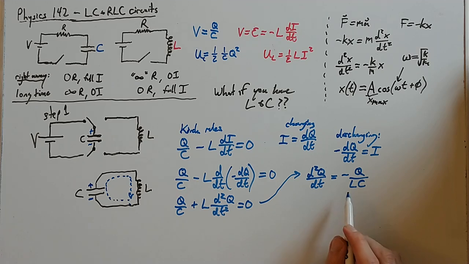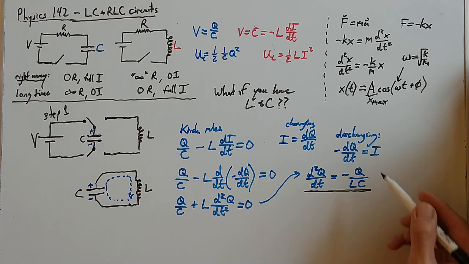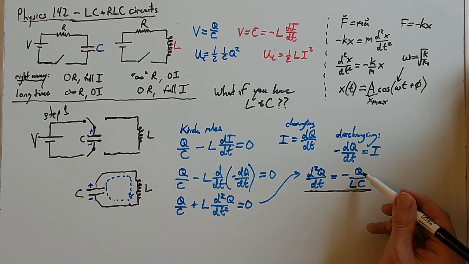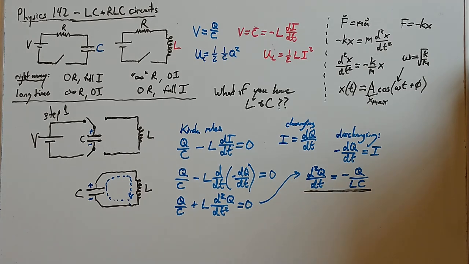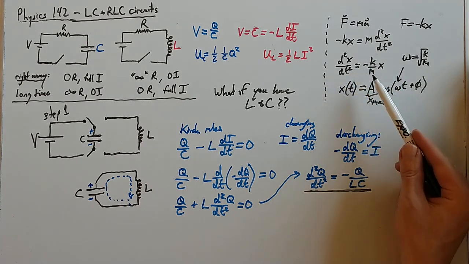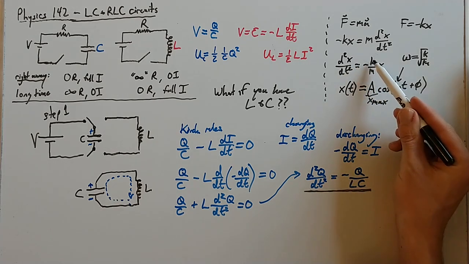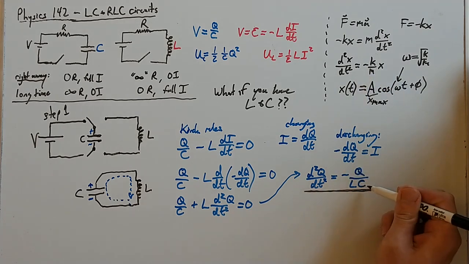What I'd like us to do now is look at this equation a second. What this says is that the amount of charge on the capacitor, oops, I forgot a little square there, is related to the second derivative of the charge, how the current is changing. And what I want us to notice is that we've seen equations that look like this before. I have them written down up here. This looks exactly like the harmonic oscillator equation, just instead of X, we have Q, and instead of minus K over M, we have minus 1 over LC.